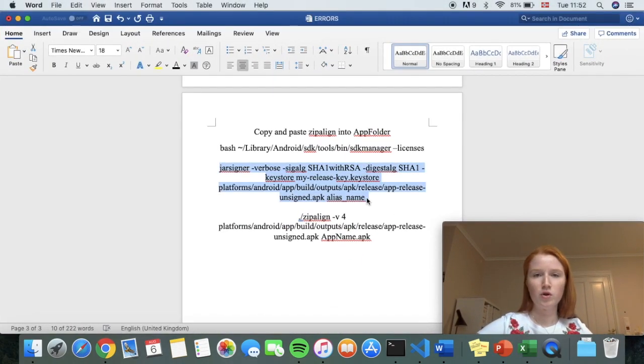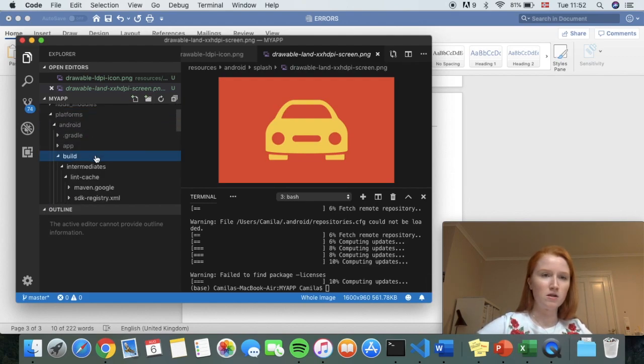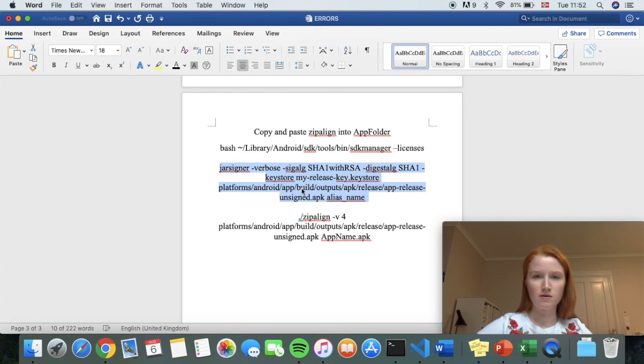It includes the location of the app release unsigned APK alias name. And that's because the location is, let's see, it's build.